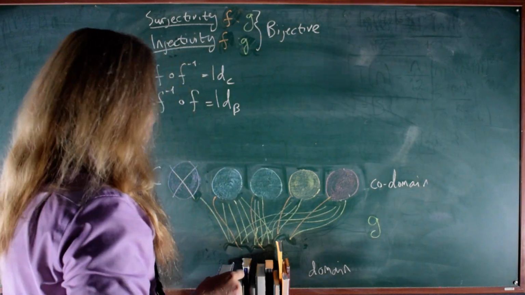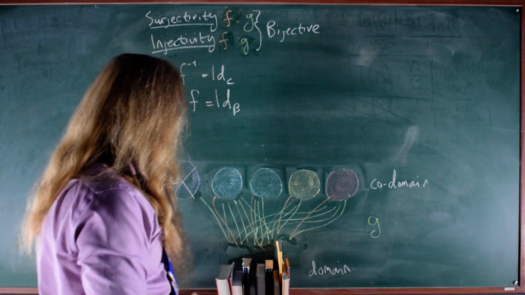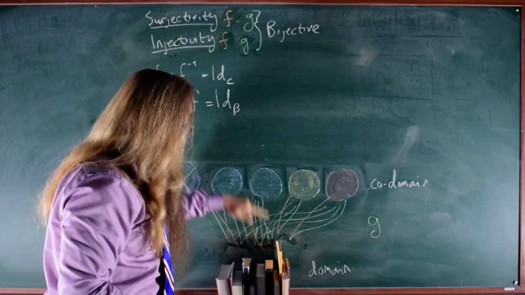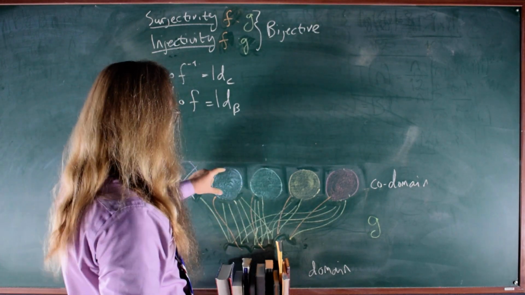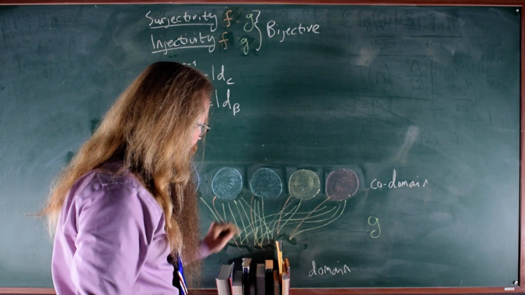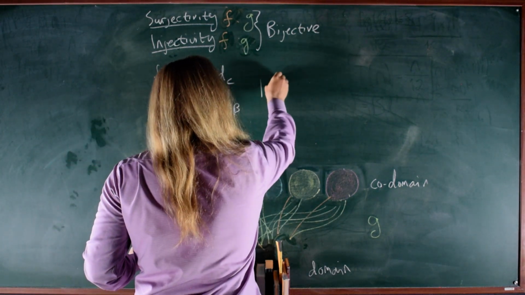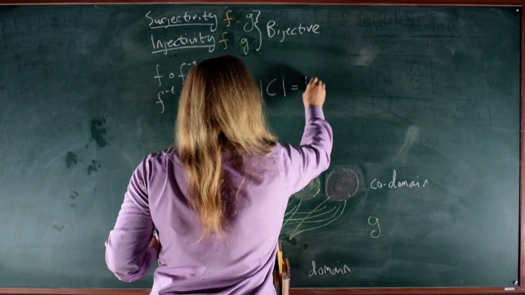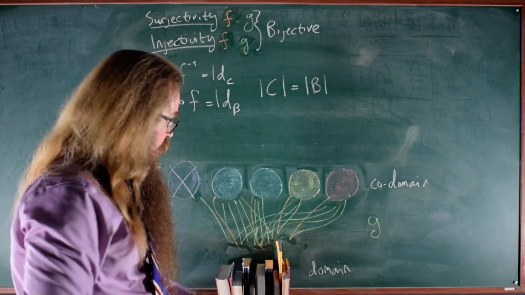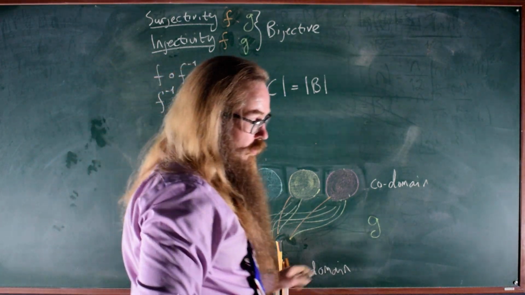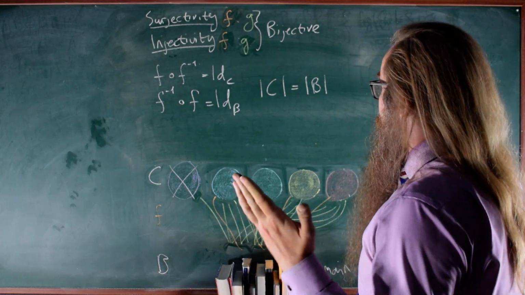And incidentally, bijections also mean that, since we have a bijection from the books to the colors, we know that the number of colors is actually the same as the number of books, which is to say, the size of C is equal to the size of B because we can find a bijection between them. This is the most general way to consider functions and define them.